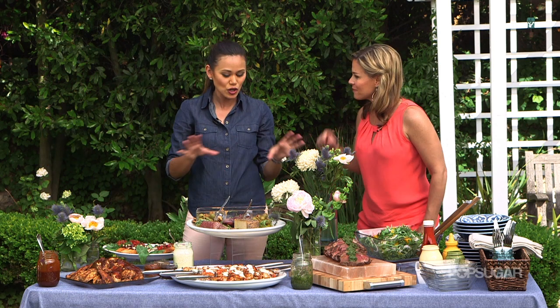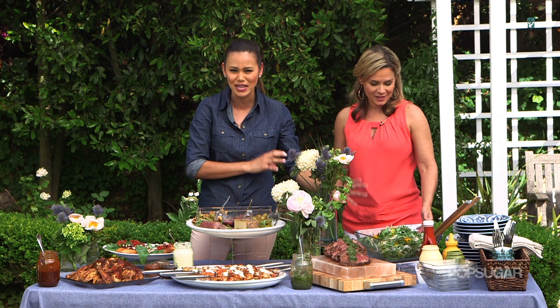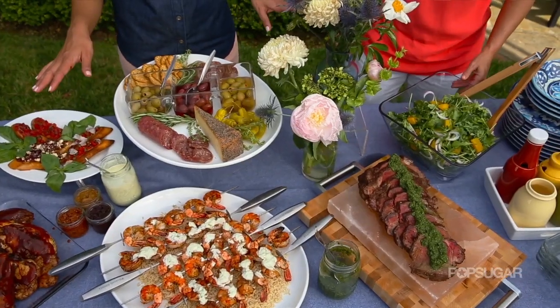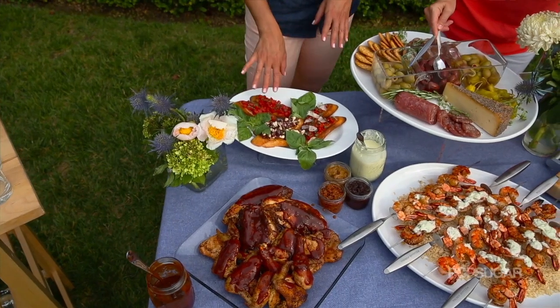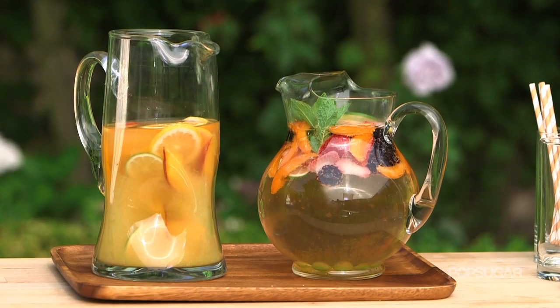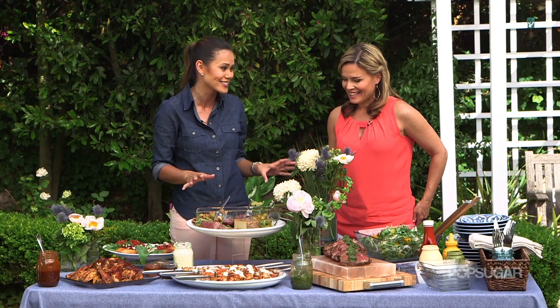I love it. This is so beautiful and there's so much variety. So we have our fantastic side over here, this beet salad, fresh, seasonal, tart. Over here, the olive and tapenades, which is a really nice platter, and nice for your guests to kind of pick and choose before they get to the entrees. Yep. And then our bruschetta with 3 toppings. Yes. And then of course, great drinks, a fresh fruit spritzer, and a white peach sangria. Yep. This is gorgeous. This literally looks like it was taken out of a magazine. Kat, you're such a great host.